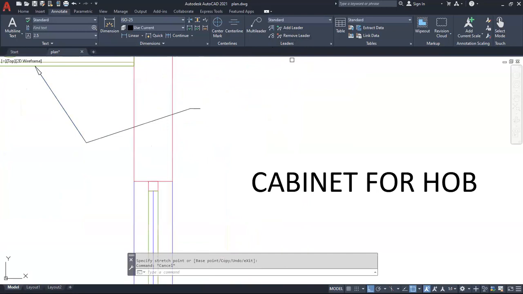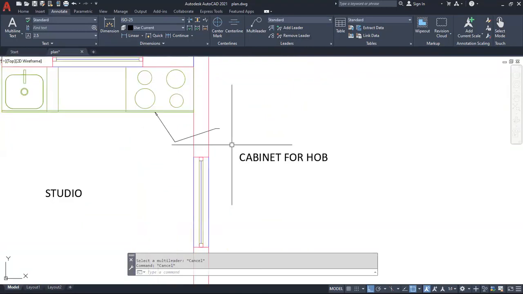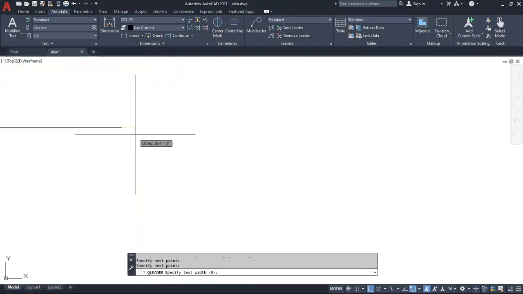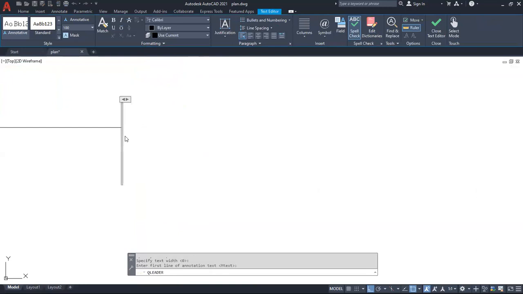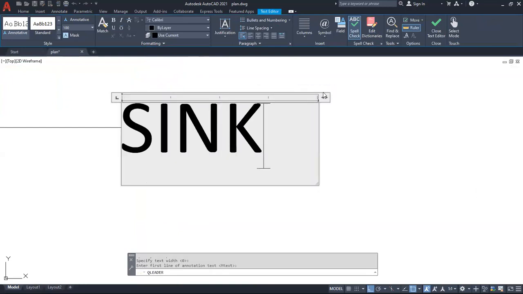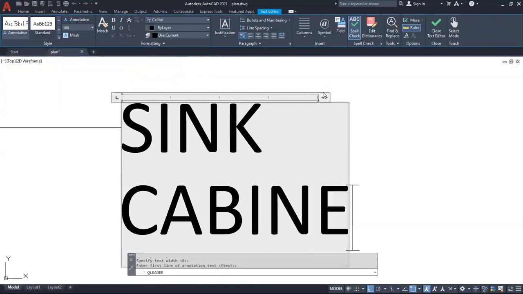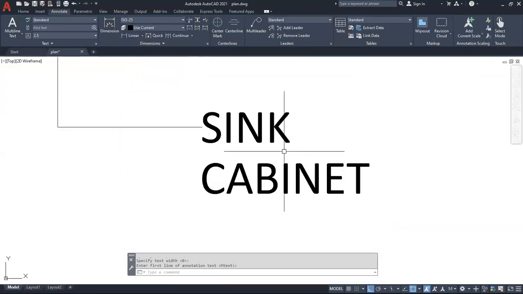So if you go on leader, again, if I want to do leader, let's say leader, and I will go here, I type in enter M text. It's showing me I want to enter at M text. I'll say yes. Again, I'll type, so sink cabinet, enter outside.